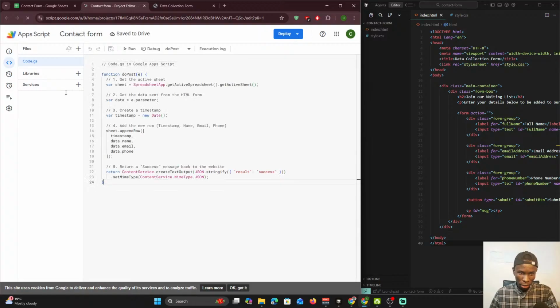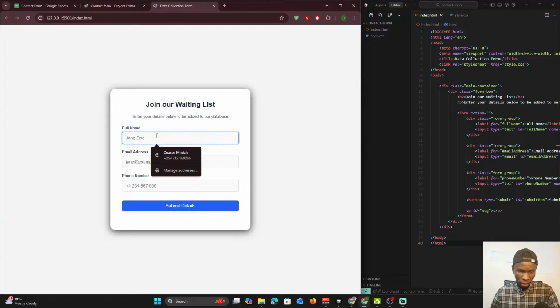So this is the code that we are using. You create some form of a script event listener that, once we click submit details, is able to capture that information.